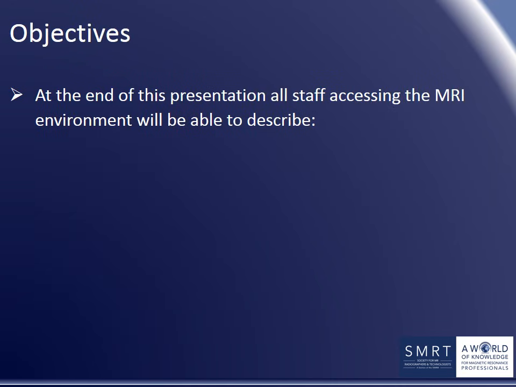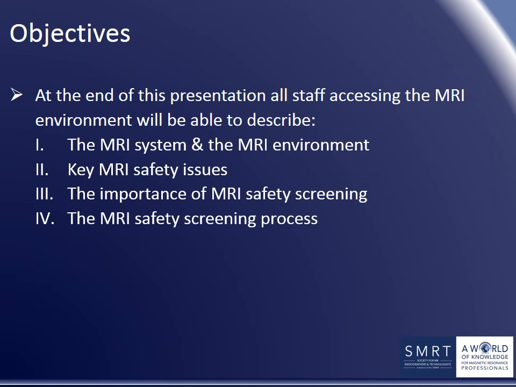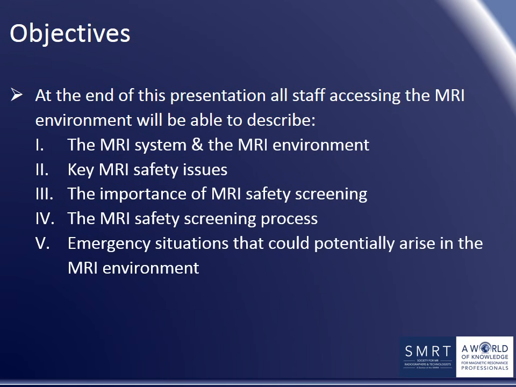At the end of this presentation, all staff accessing the MRI department will be able to describe the MRI system and the MRI environment, describe key MRI safety issues, understand the importance of MRI safety screening, and describe the MRI safety screening process. Finally, all staff will have an understanding of emergency situations that could potentially arise in the MRI environment.